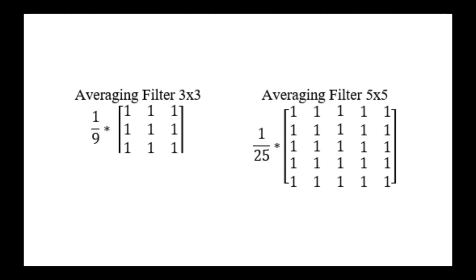You would then divide all of the values by the sum of all values in the original filter, in this case 9. Finally, you would map this new value to the central pixel p0. In doing so, the value of p0 has changed from whatever it was before to an average of all of its surrounding neighbors. Another way you could think of it is adding p1, p2, p3, all the way through p8, then dividing by 9. The same process is applied for a 5x5 averaging filter. Additionally, since filters are generally applied around the center pixel p0, filter sizes are generally odd.